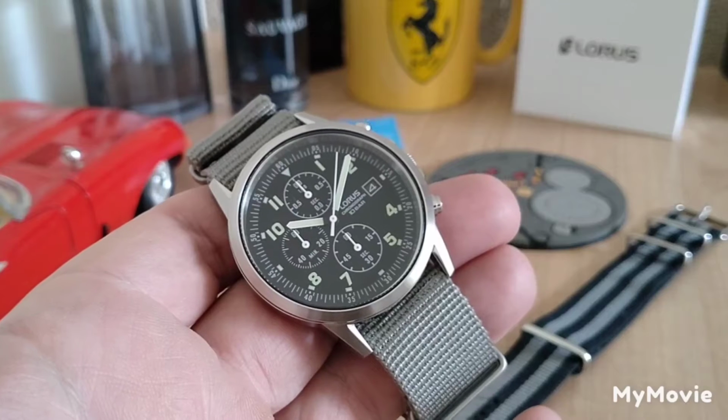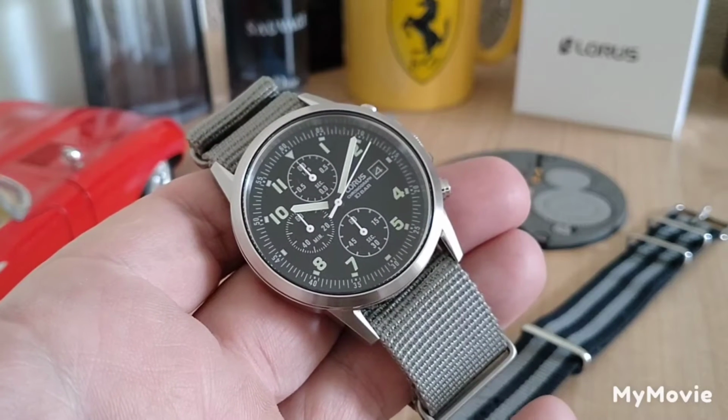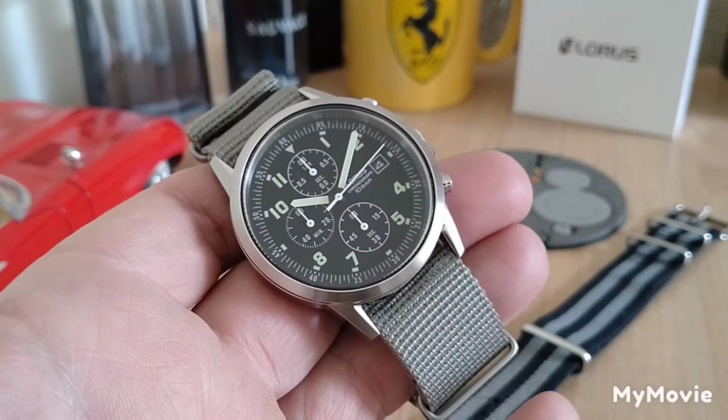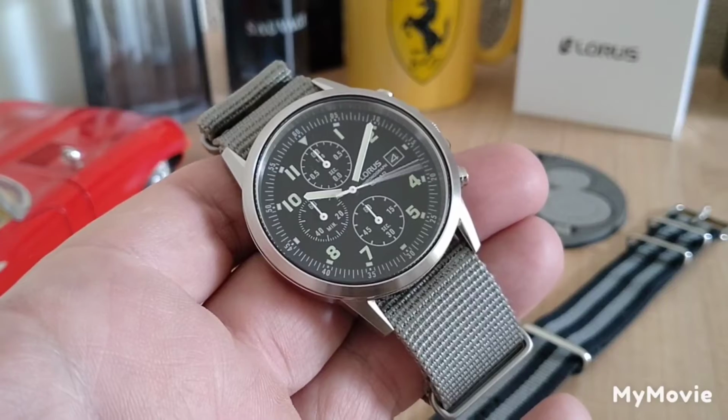Because the great thing, the difference between this and mecha quartz, if the hands are slightly misaligned, you can actually adjust the hands on these. With mecha quartz you can't. I didn't know if you knew that, but I certainly found out.